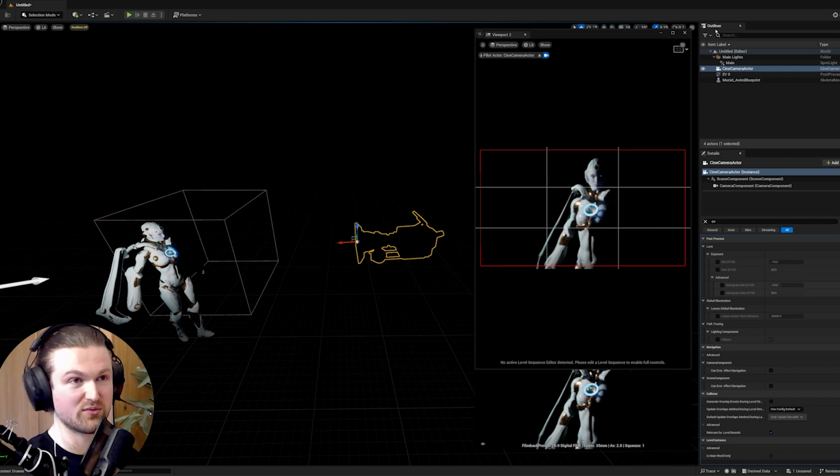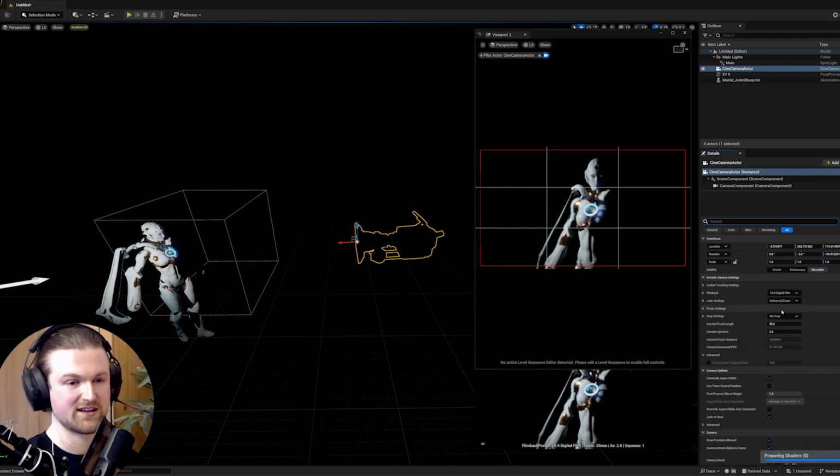Get used to coming into the top right of the outliner and just click your camera actor. That'll be selected, and then our outline and detail settings are down here. Remember, we've got to clear the search bar because then all the settings aren't going to be displayed. So press the X, that's going to clear it. Well, there's loads of camera settings in here. I wouldn't be too intimidated. Once you break them down, they're nice and easy. We're going to focus on the ones that get you the high resolution screenshot that you want.